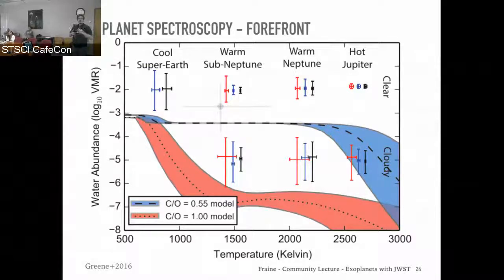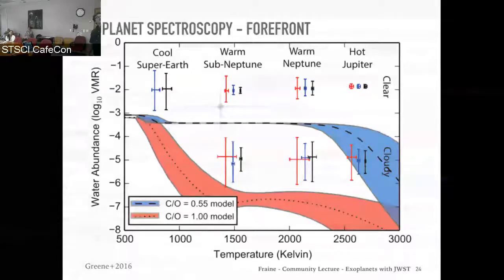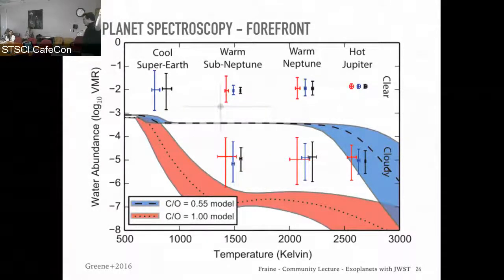Now comparing with James Webb, again, this gray bar being the best we can do for HST for water detection. With a hot Jupiter, this top row is clear atmospheres and the bottom row is cloudy atmospheres, for a hot Jupiter, a warm Neptune, a super Earth, and a cool super Earth. And so the measurements we're predicting to get, these are all from that same paper, are astounding, actually. The hot Jupiter clear atmosphere, which again has never been observed yet. We never have a truly clear atmosphere. Those measurements are orders of magnitude better than anything we've ever gotten or expected to get before.